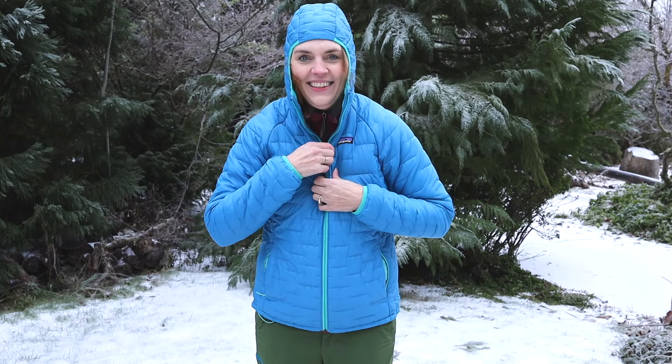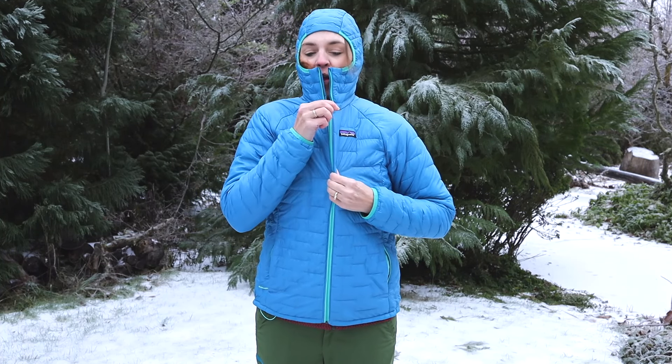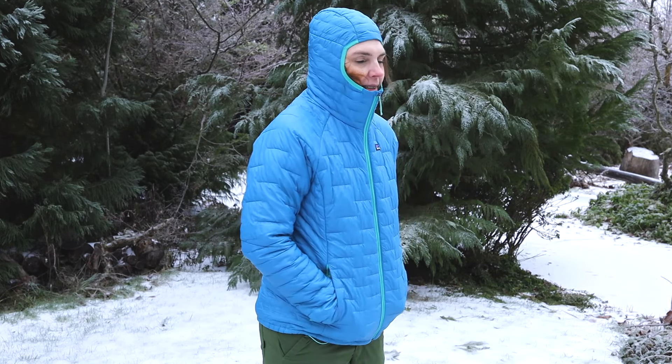So how warm are these jackets? Technically the Micropuff is supposed to be warmer, but honestly wearing them I think it's about dead even — I can't really tell much difference. Except for the hood, of course, which helps keep in the heat. If you're getting one of these jackets and you're looking to be warm, 100% get the hood — it really holds in everything, even if it looks a little funny.